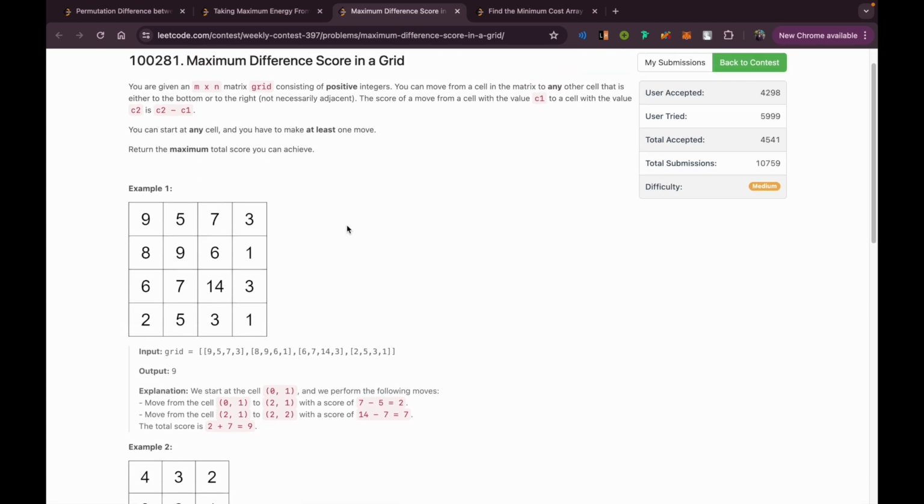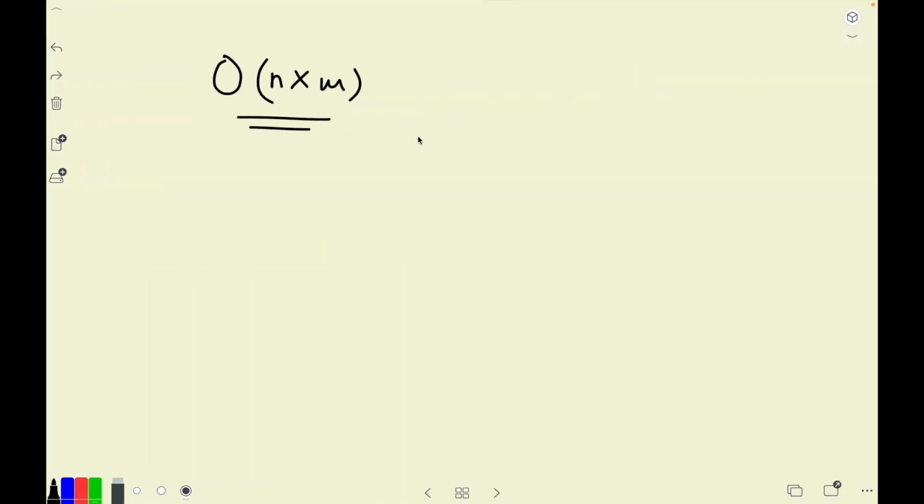Now at one glance, you will maybe look at this as a solution that might have some recursive or some sort of a DP solution, right? Looking like maybe you're standing at some current cell and then you try to jump to some other cell, and you know that the maximum jumping you can do is either in the right part or in the bottom part. Let's say you're standing at some i, j cell.